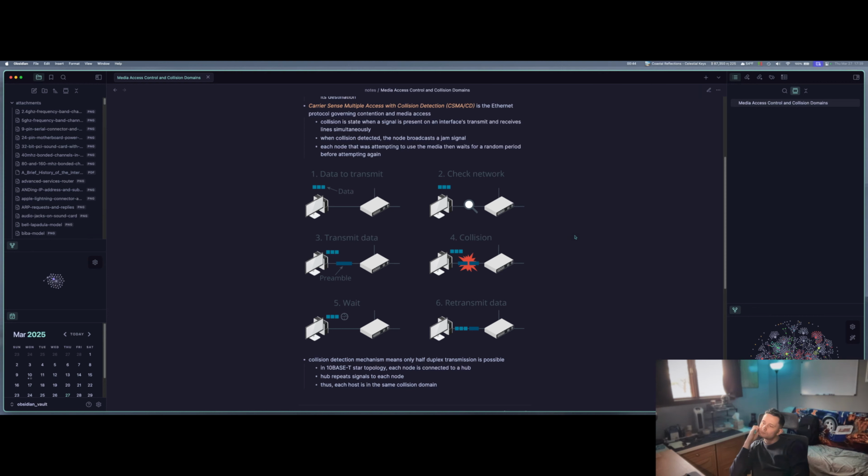Transmission media. Single mode versus multi-mode fiber. But do I have to know this level of detail? Probably. Jeez.